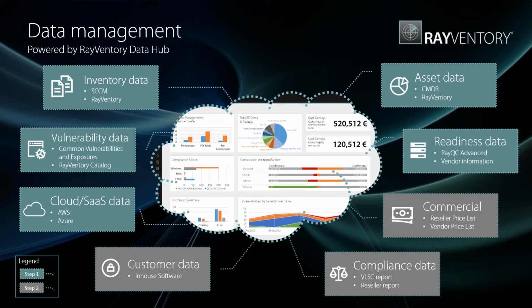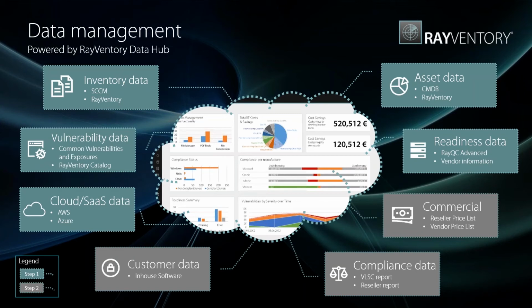So this hub is designed to align multiple sources. So it does not necessarily mean that there is only inventory data. Multiple sources can also be from different kinds. One, for example, is the inventory data. That could come not only from the RayVentory, it could also be the SCCM. And then, in addition, or on top, you can bring information from the Active Directory. So that allows you to somehow create your scope list. So what is actually the 100% that I should reach out to, that I should cover? Otherwise, you won't be able to say, okay, I'm more or less 80% successful or 90% successful if you don't know your 100%.